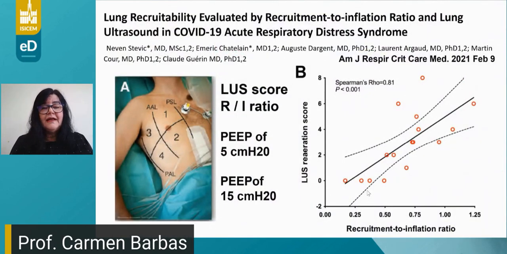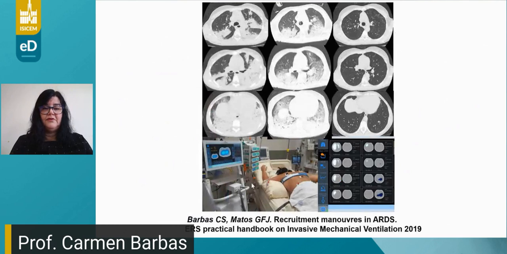Lung ultrasound can be used. The group of Claude Guérin showed recently that you can use the ultrasound. This is 24 patients in whom they used the LUS score and the recruitment-to-inflation ratio to titrate PEEP, and they saw a good correlation between the LUS reaeration score and the recruitment-to-inflation ratio, comparing PEEP of 5 and PEEP of 15 in these ARDS patients.